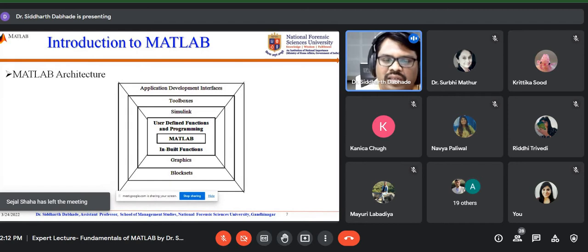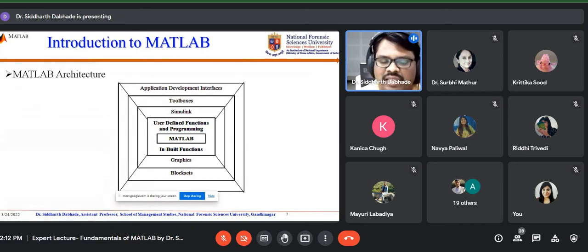.mat is used to store the workspace of your Matlab on your system. Then GUI, figure, like this, max. So many extensions are provided by Matlab, and this is a very easy programming language as compared to other programming languages. It has some inbuilt functions, which we call toolboxes. We can also develop user-defined functions. As per your requirement, you can develop your own user-defined function and manipulate it.